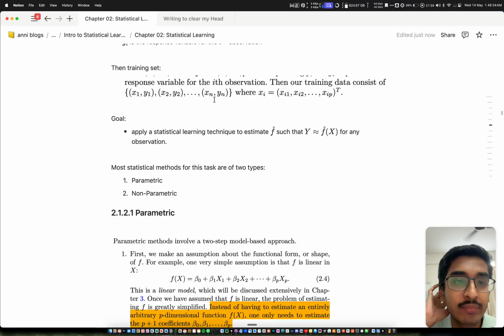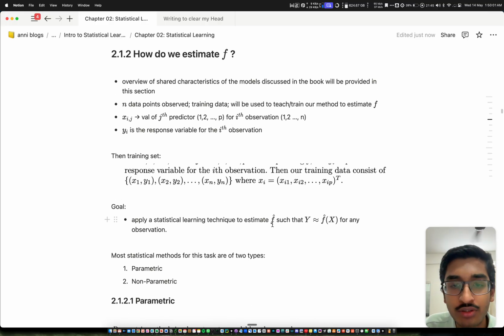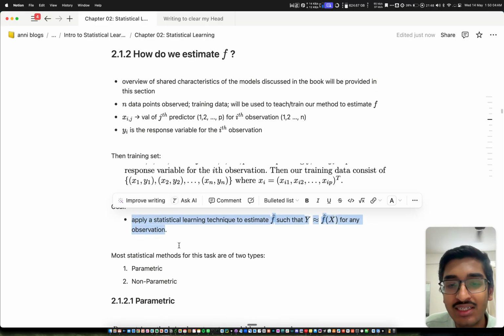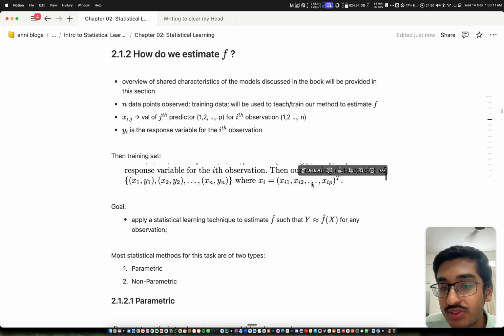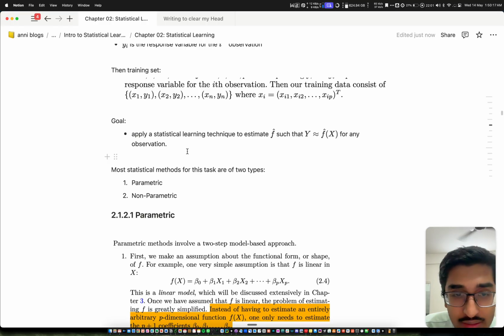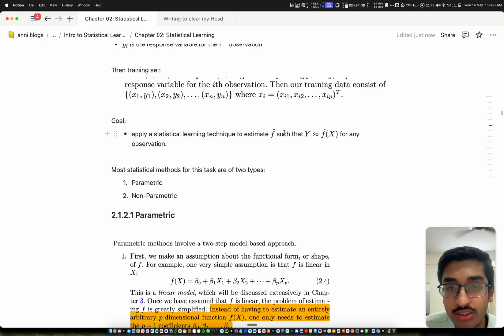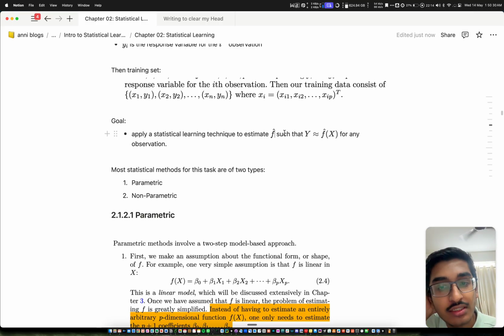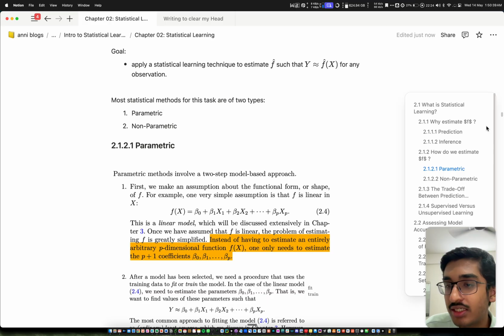So then your training set essentially becomes (x1, y1), (x2, y2), up to (xn, yn). You've seen this in every deep learning paper you come across. In the method section, they always have this D with a fancy font, and this is it, right? And each x_i is basically composed of the p predictors. I hope that makes sense. So our goal is to apply any technique in the world to estimate f hat, which is basically your predicted function from your machine learning method, such that the true variable y is similar to f hat of x, right? So now we come to 2 paradigms for this task: parametric and non-parametric.